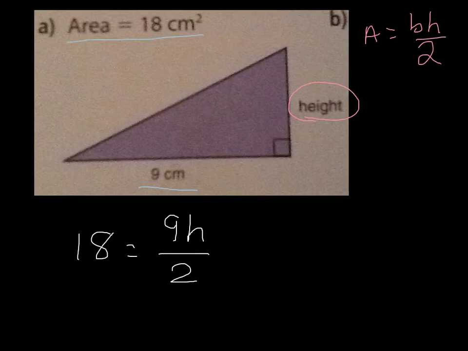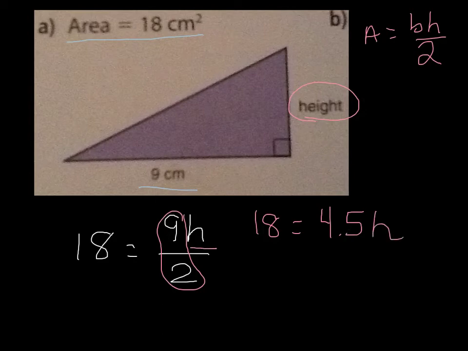So our first step whenever we're solving for any variable is we need to isolate this variable. So the first step that I can do is this part of the division without the h. I'm going to look at 9 divided by 2. I'm going to keep my 18 the same, and I can solve for 9 divided by 2. So 9 divided by 2 is 4.5, and then I still have my variable h, so I'm just going to leave that there. So my equation then looks like 18 equals 4.5 multiplied by my height.